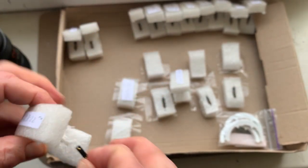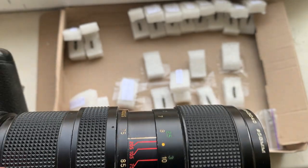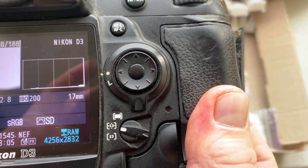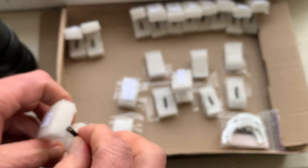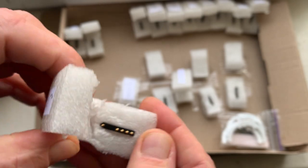Chip number three. Unfortunately, in chip is impossible to pre-program 16 mm, and I pre-programmed 17 mm. Aperture range from 2.8 to 22.